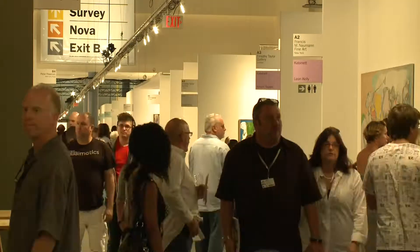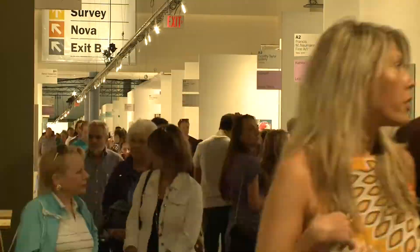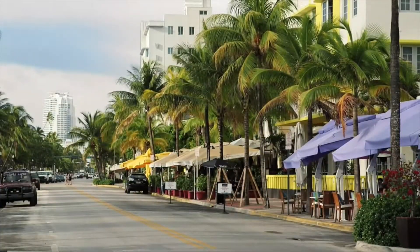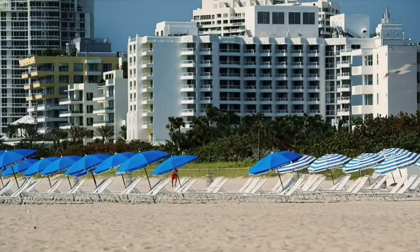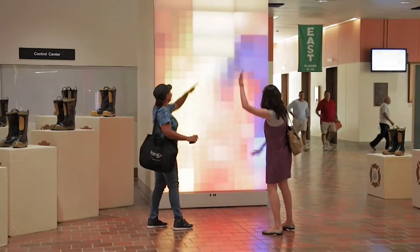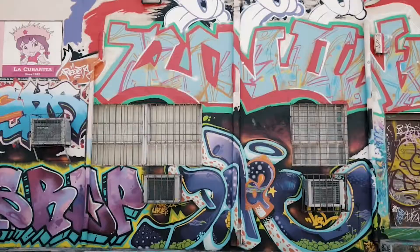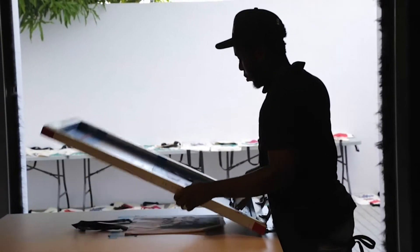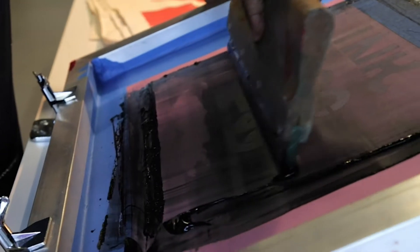I think the amazing thing about Art Basel Miami Beach is it came out of the box firing — it just exploded immediately. We had always gone to Art Basel, which originates of course in Basel, Switzerland. We weren't really sure what was going to happen in Miami Beach. Art Basel wanted to have a fair in the United States, and so the lore goes that they were looking at other communities around the country. And when they came to Miami Beach, it was the local community who was so supportive of having the show come here that that was a big factor in choosing to hold the show in Miami Beach.